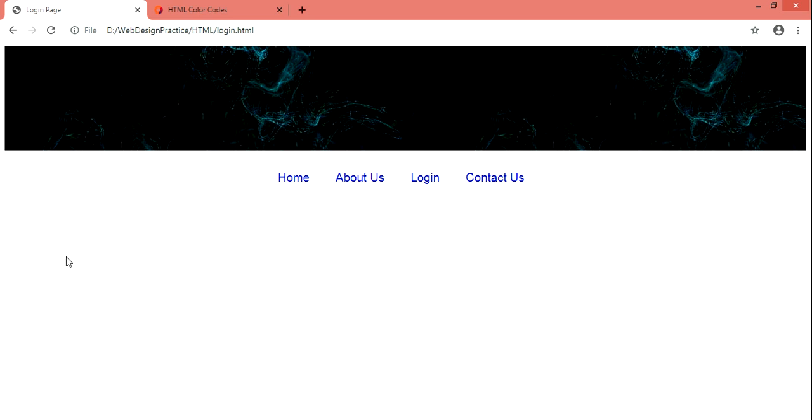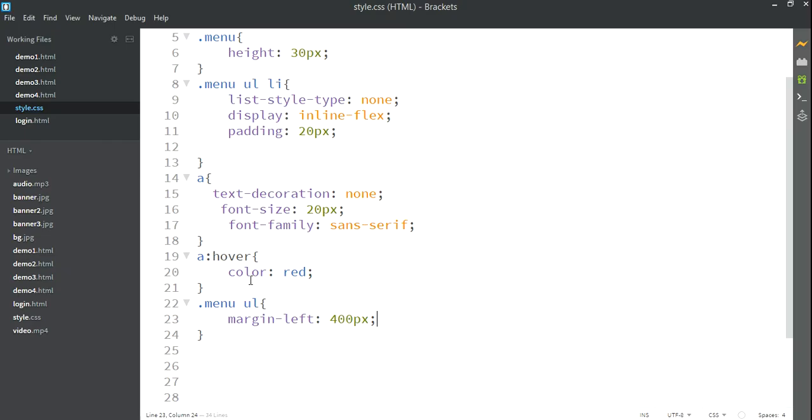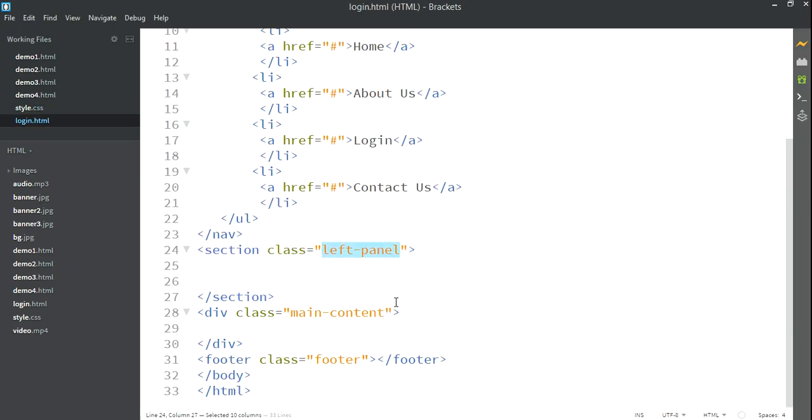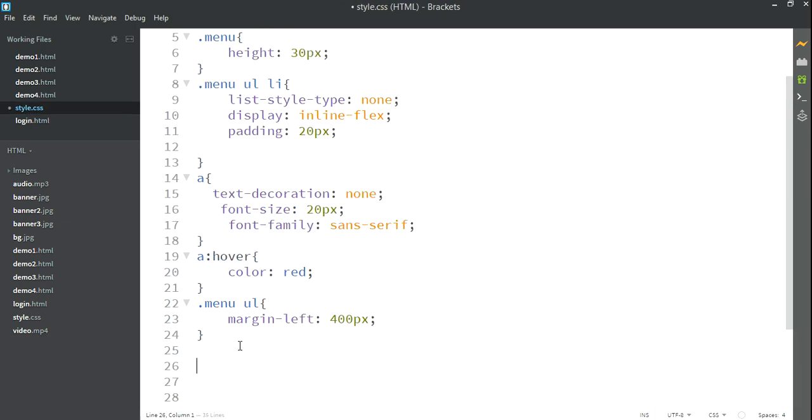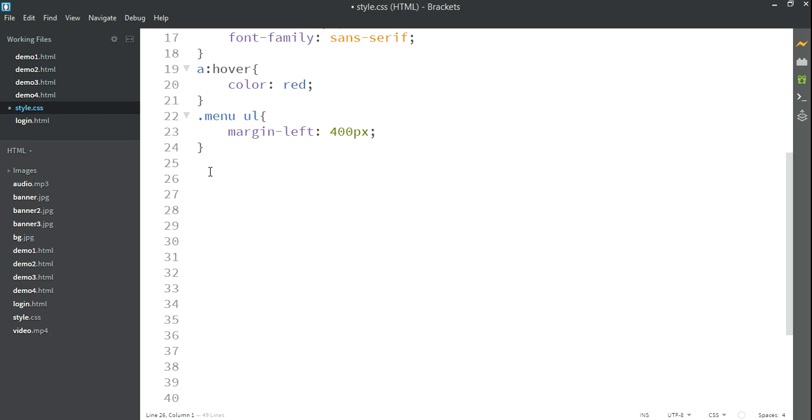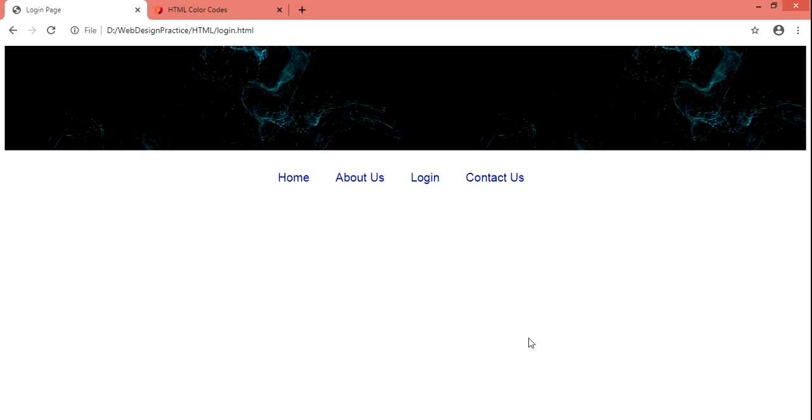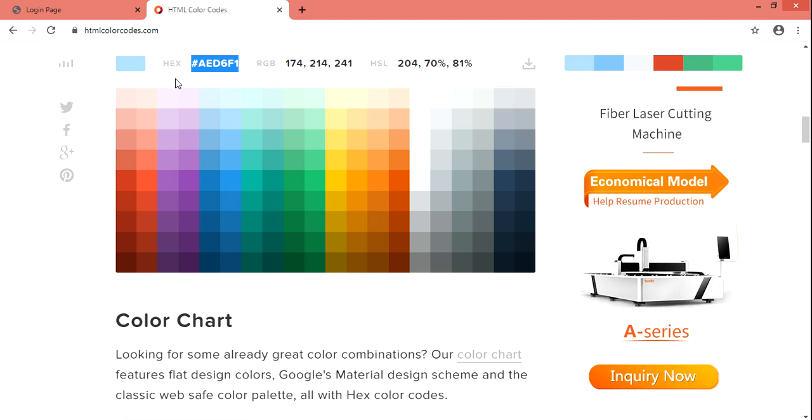Now we'll add a left panel. For the left panel, the class name is left panel. So I will copy the left panel class name, and here I would like to set the CSS .left-panel. I will set the background color. For a background color I would like to take help of the htmlcolorcodes.com website.